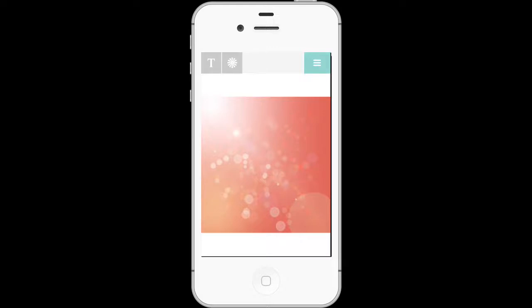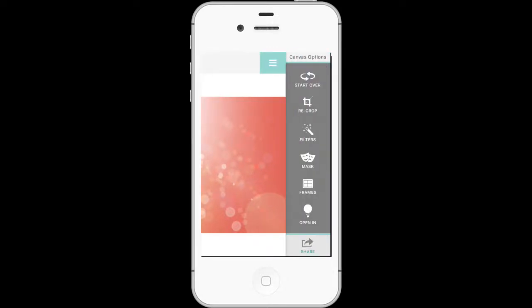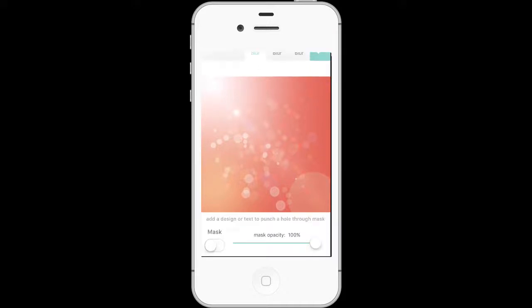and right away I'm going to go to the menu in the top right corner, and I'm going to select mask, and at the bottom you want to turn the mask on, and you can change the opacity, I'm not sure what the correct pronunciation is there, to get it just how you want it. And you can blur it up at the top or not blur it. And I'm just going to keep it with the white and make it pretty dark. And then hit the check mark.